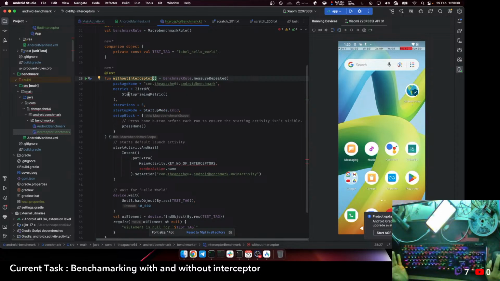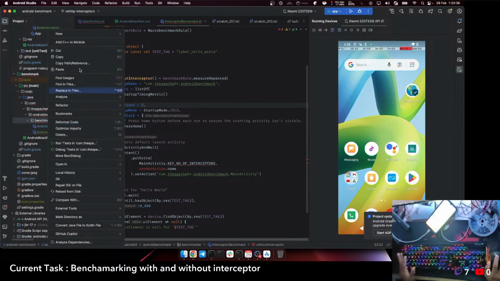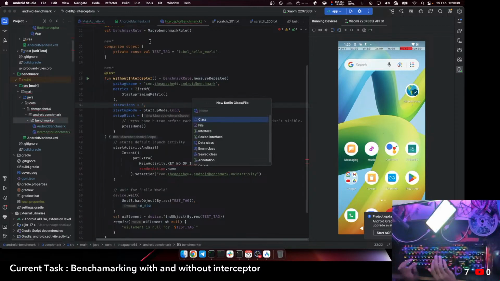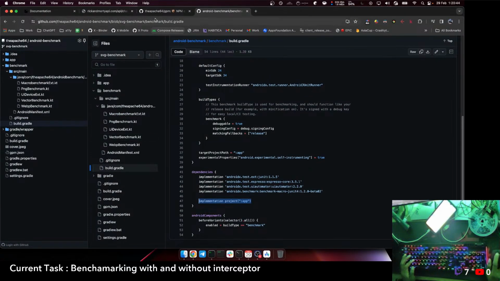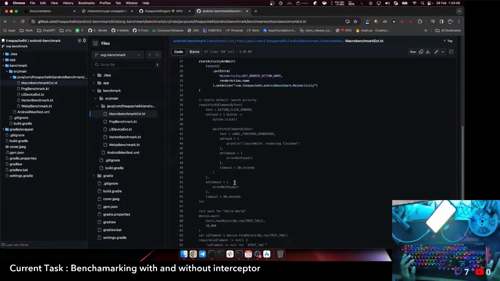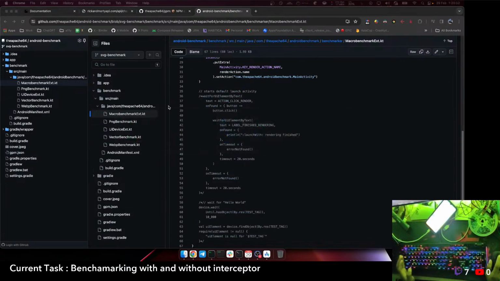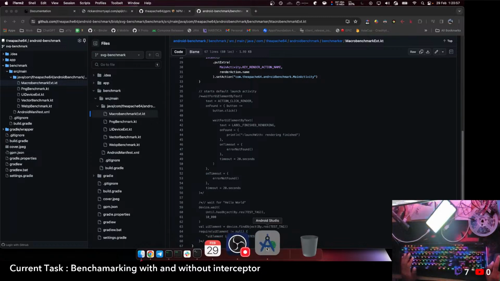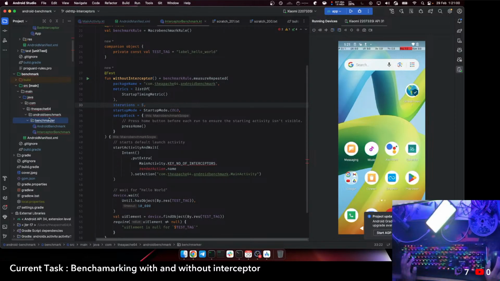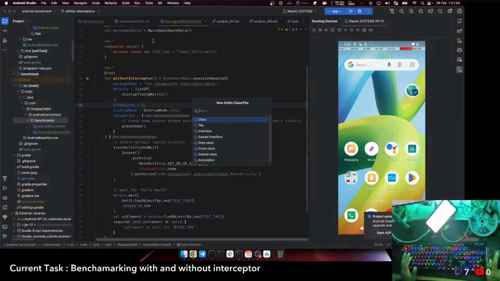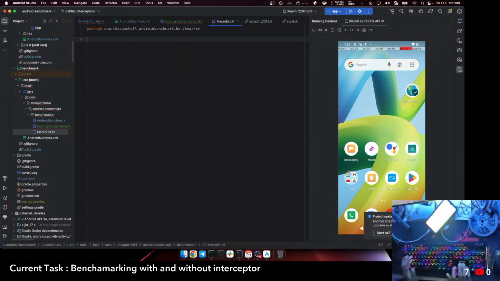We will have a package name, we will have start time metric, we will have the same iteration, we'll have the start up mode. So we will create a separate class to hold this extension. So micro benchmark will have, we'll copy this thing out. I don't want to rewrite it again. Macro benchmark extension, we'll copy this out. We will go in here. I'm going to call this macro ext. And we'll copy this out.